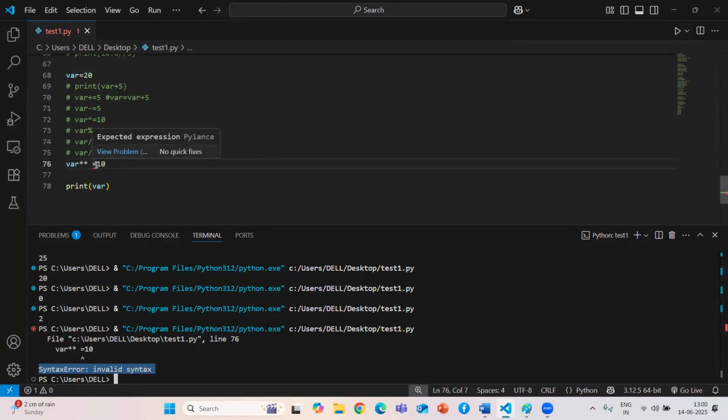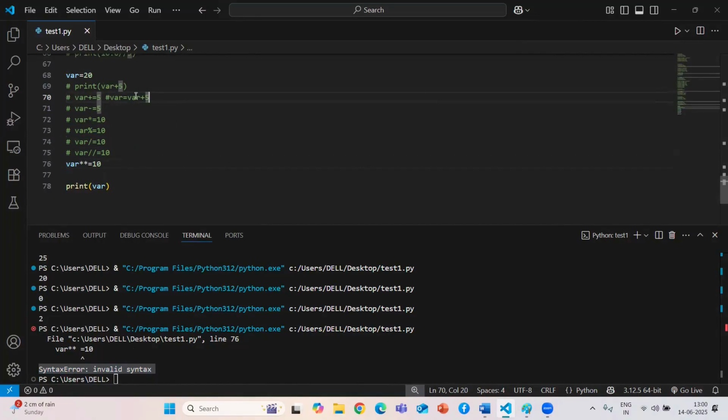Whenever you use an assignment operator, you don't need to give any space. If you give any space, it will give you an error as output. While we are coding, this will be more useful because every time we don't need to write this whole line; in one line you can write that. So that is the way to create our assignment operators.